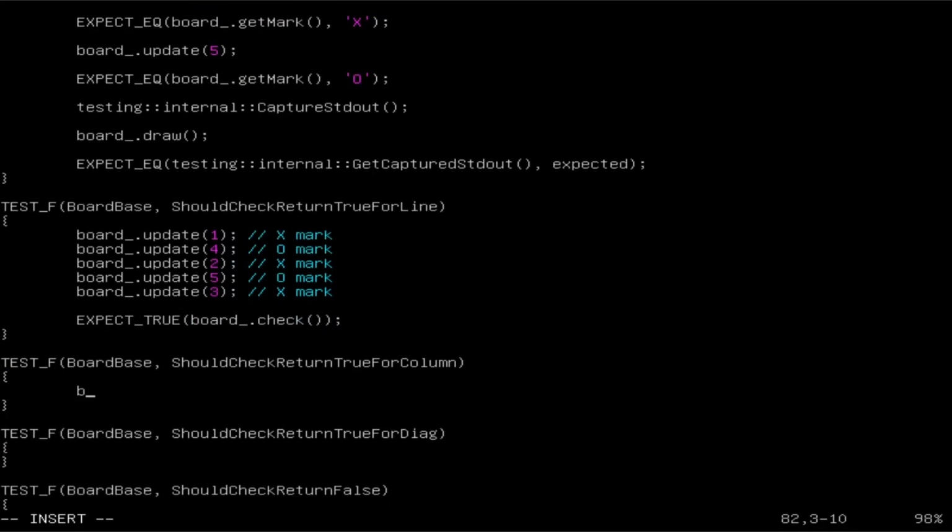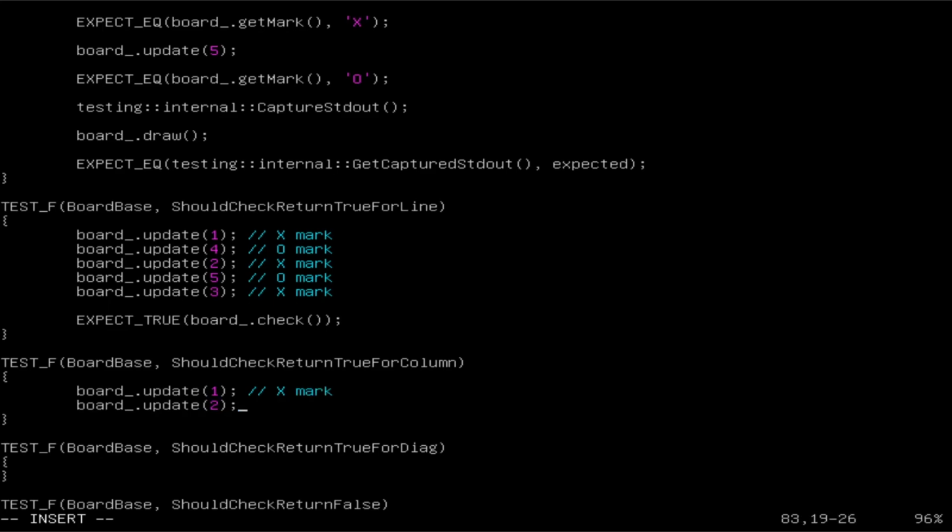The same test case is going to be done for the rest of them, but we are just going to update the column in this one, the diagonal for the next one, and we are just going to add 2-3 marks for the last one, but no winning condition. So let's see, we will make 0 the winner in this case.